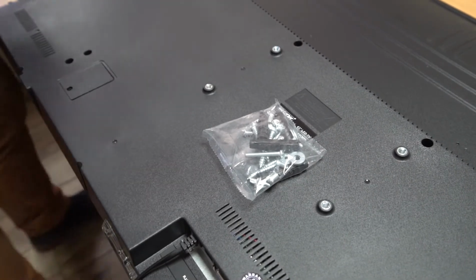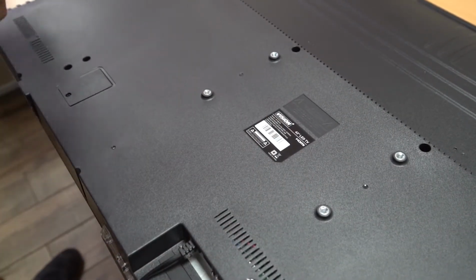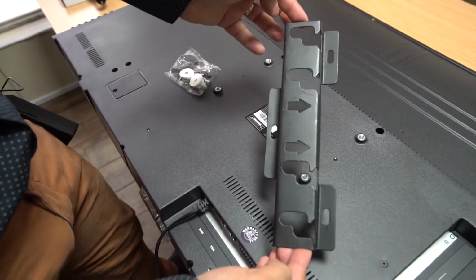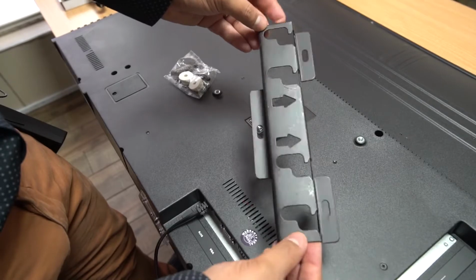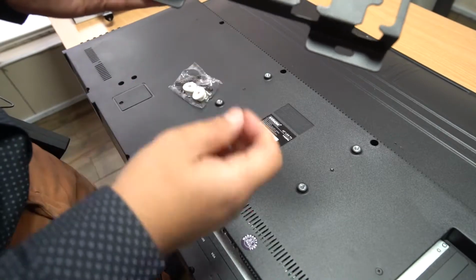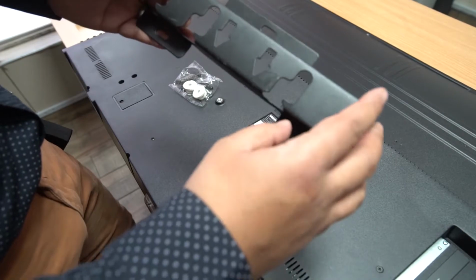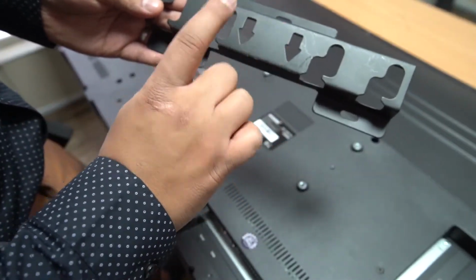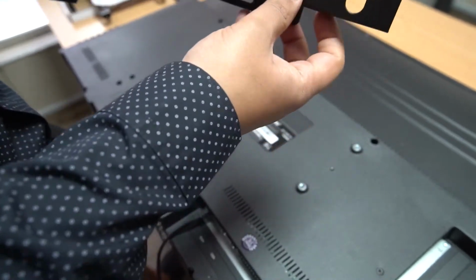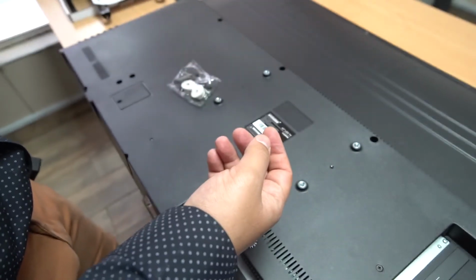Next, I'm going to show you how to use option number 2, which is this one. Some of you might wonder how a single piece may be able to hold a TV. It's actually quite simple. As you can see, there are arrows pointing down. You need to make sure that these are pointing upwards, like so. That is the correct way of using this. Upwards, flat into the wall, where you can see the arrow.